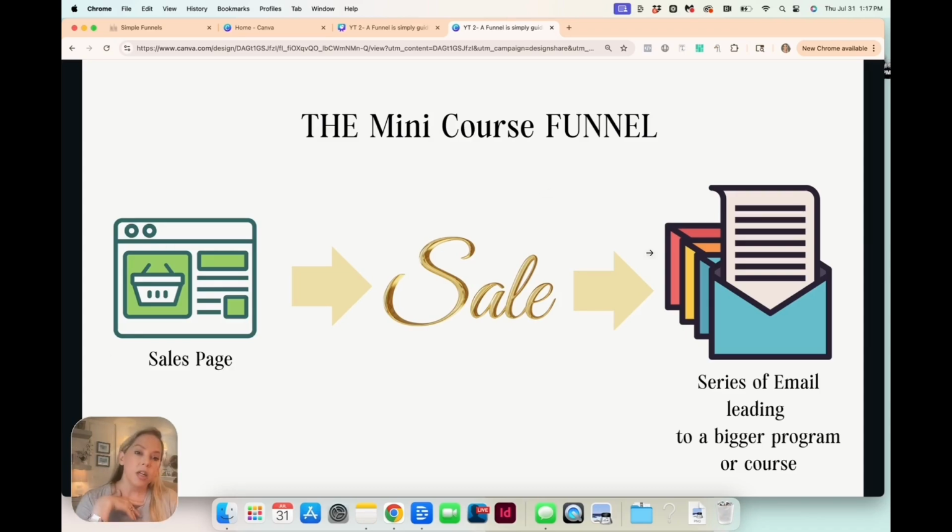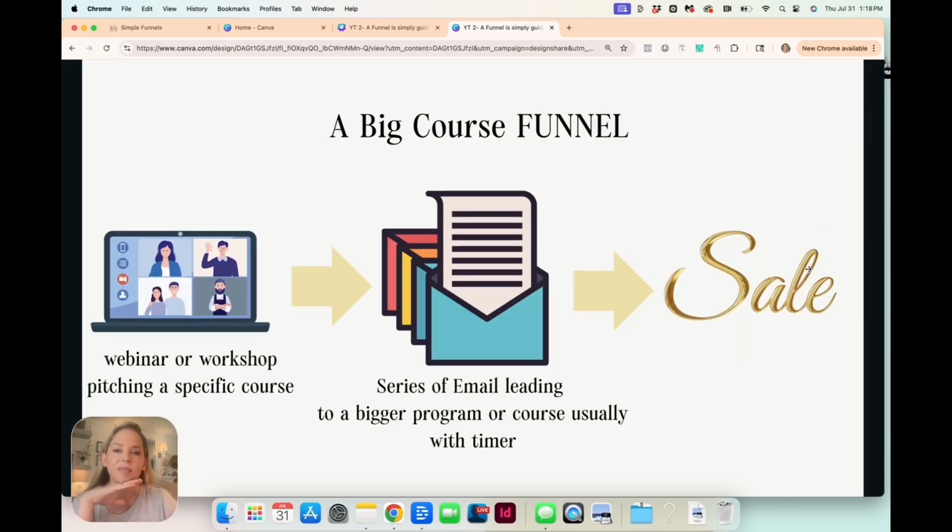And then they're on your email list and they get nurtured and sold to over the course of time to your bigger programs, bigger courses, maybe your one-on-ones. But this funnel really happens, the transaction happens in the beginning instead of the end. And then also we hope that it takes place at the end as well, right? We hope that they're a customer for life and they want all the things that we create.